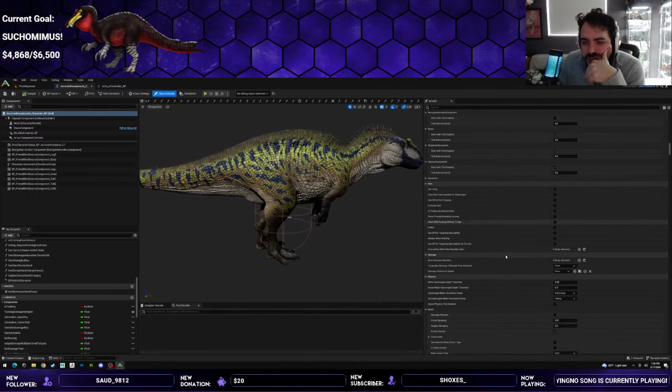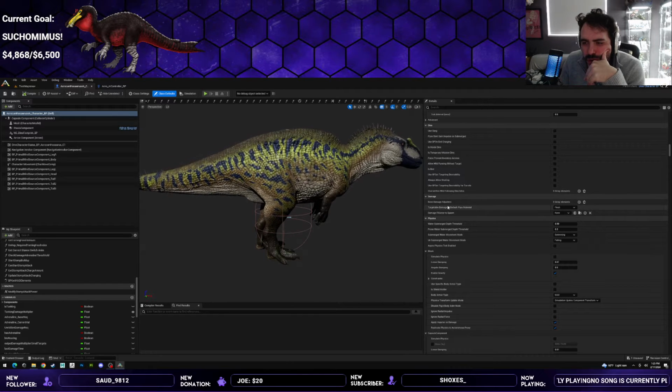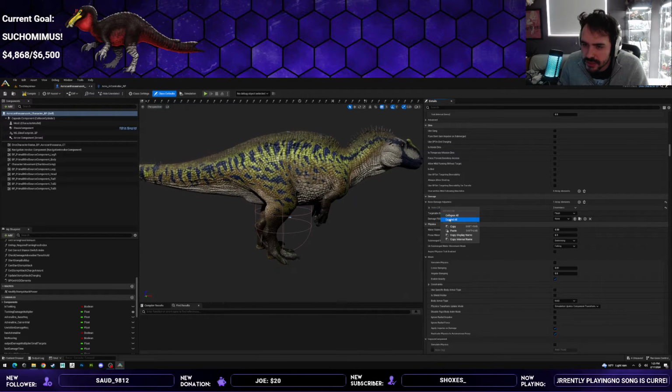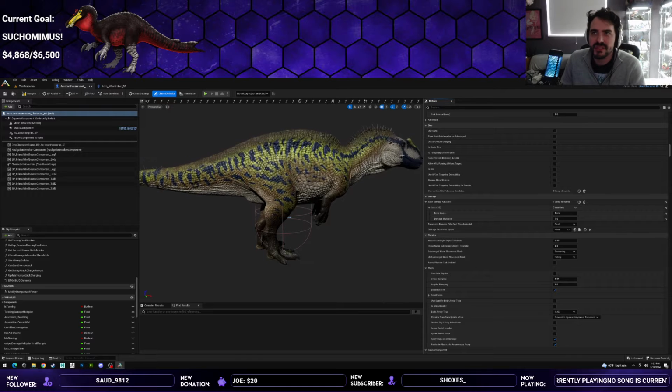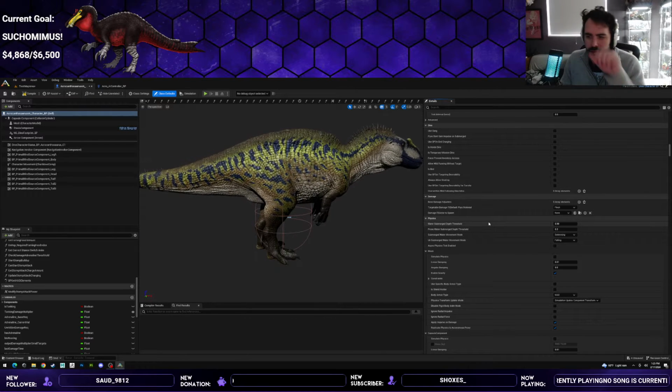Component tick, we don't need to worry about. Dino uses gang, so things like Allo maybe or Horde Dino, don't need to worry about that stuff. We can leave it. Damage, bone damage adjusters. If you wanted to have things like maybe Acro takes headshot damage, you can set that up here. So I can just add an element to this array. It's going to ask for the bone name and the damage multiplier. So if I wanted Acro to take more damage to the head, I would select the bone that is controlling the head physics capsule, and I would enter that name here, and I would say ×3, and that means if you were to hit it in the head, it's going to take 3 times damage. We're going to ignore that.